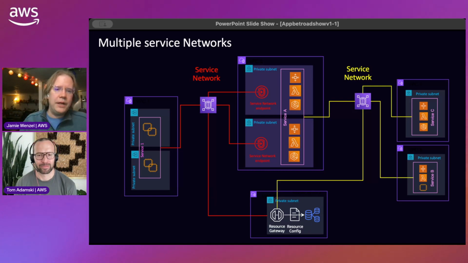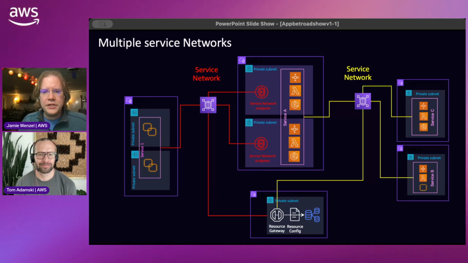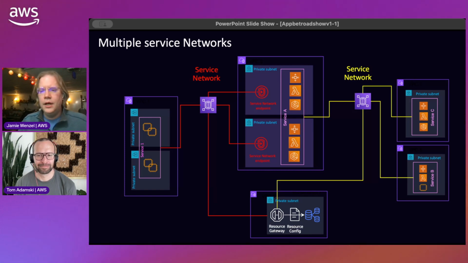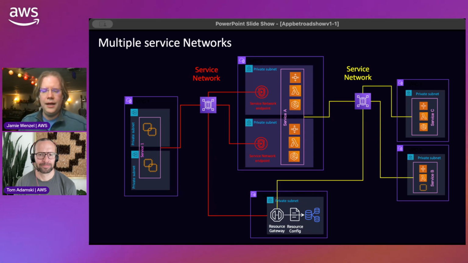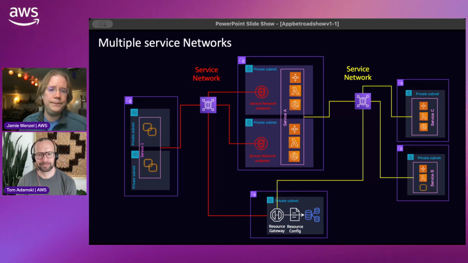A friend of Tom's and mine too, Scott, also likes to use this paradigm to be able to do cross-region. I don't have a cross-region architecture here because honestly, I haven't worked with many customers to do it, but it is possible to do the bubble bridge as well. Where you can also say, hey, I need to get access to this service network over in another region, put up a VPC, make sure that you have your VPC peered, because the service network endpoint being an endpoint, consuming local IP addresses, they're routable.